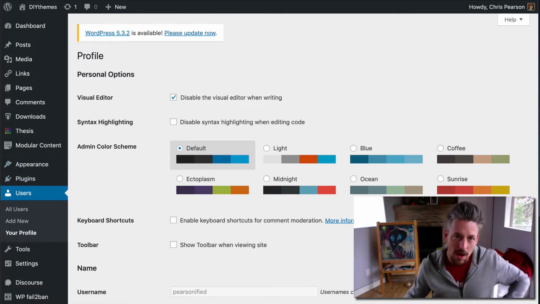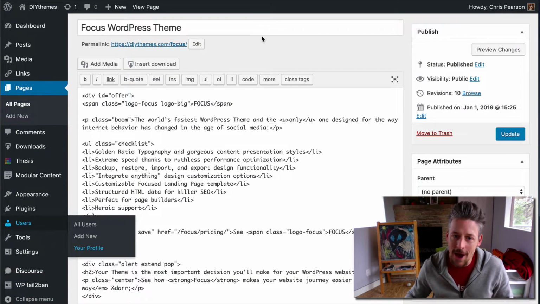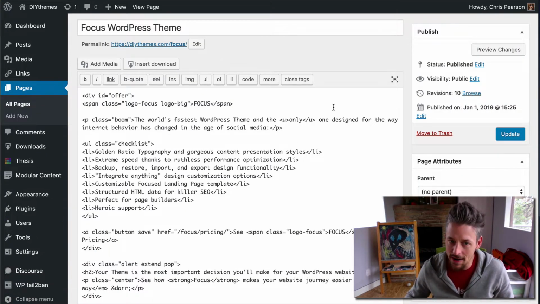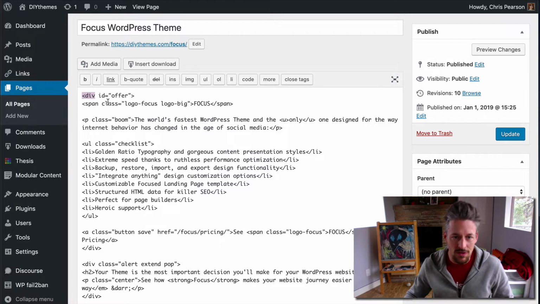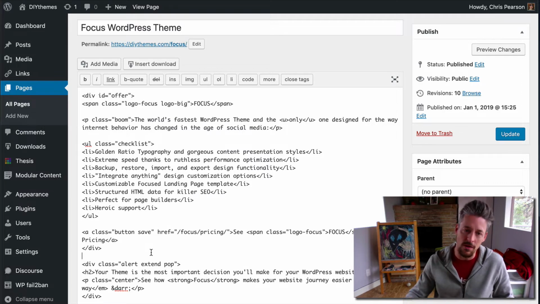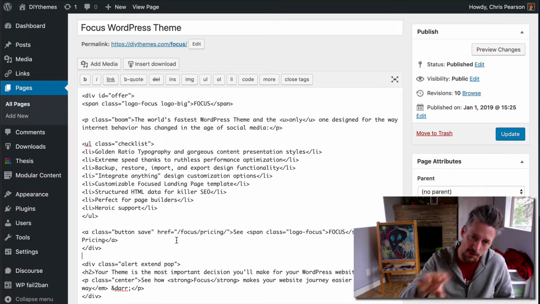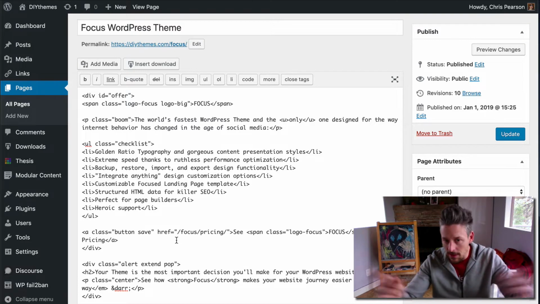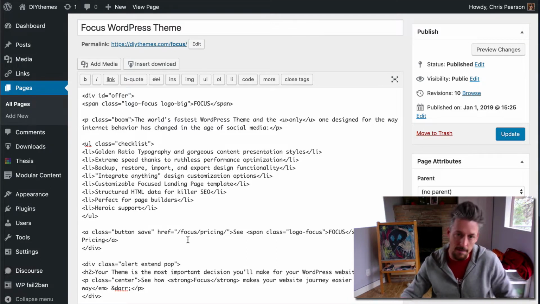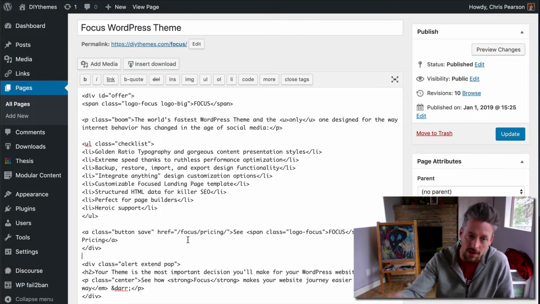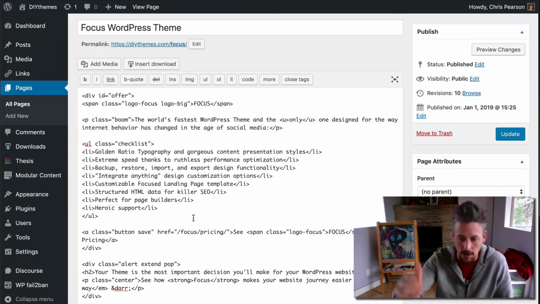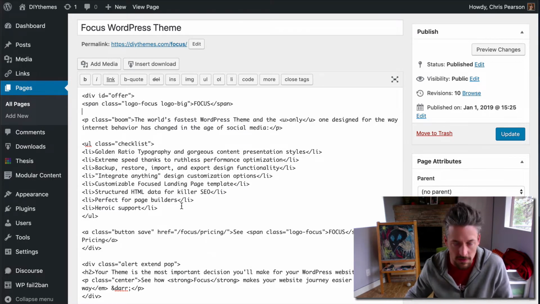And one reason you might want to do this is because if you are not disabling the visual editor, when you flip to the text editor like this, the formatting and spacing gets all jumbled up. So all this stuff might be presented on one line without the helpful breaks that help you scan it effectively. I find that super annoying. I just want to be able to see this in a pure, non-stylistic form, and by disabling the visual editor, that's the only way you can get this to have integrity with the spacing and white space and all that stuff.